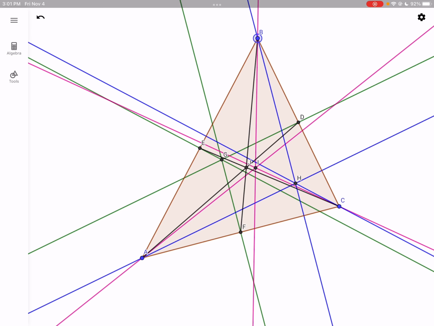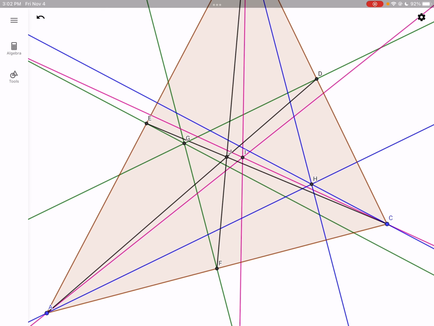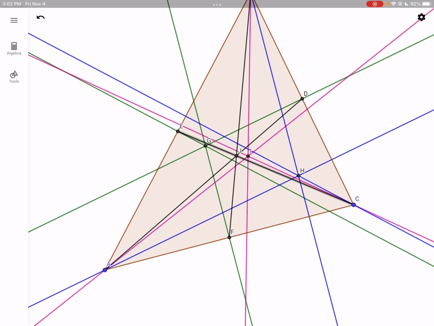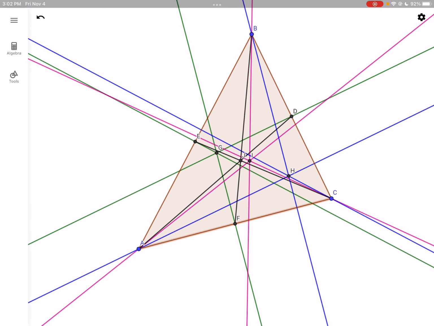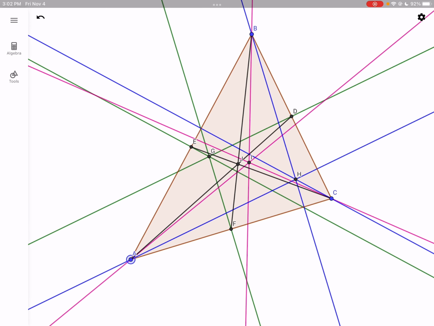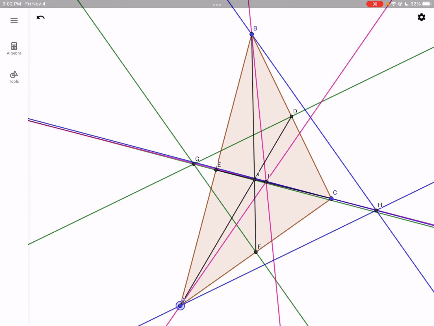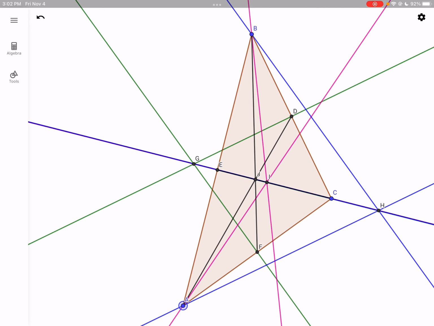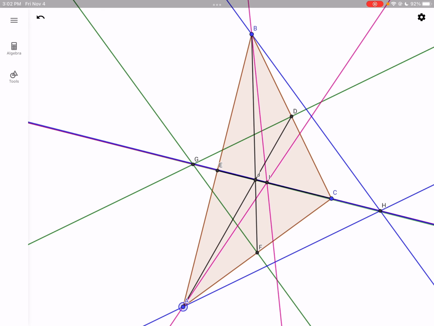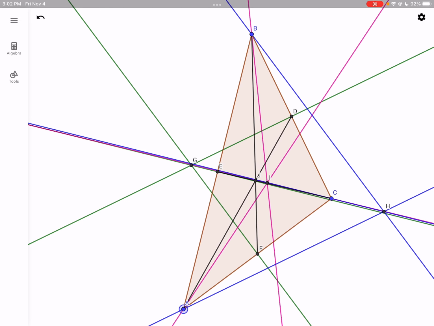Nothing's overlapping. Scalene triangle. All the points are different points. All the points are inside. I know it's acute. This is a scalene acute triangle. Now, what happens to this triangle when I make it isosceles? When I make it isosceles, whoop, boom. You see how those 4 points or those 4 lines became one?